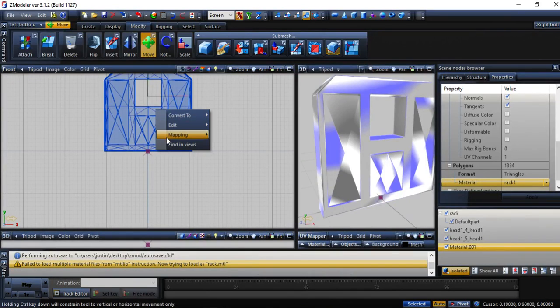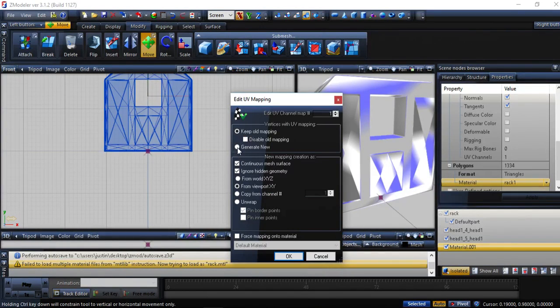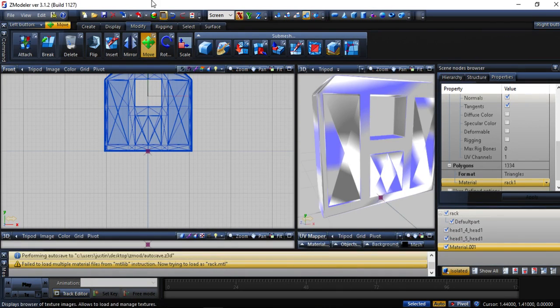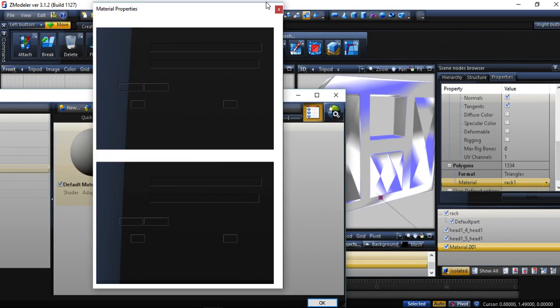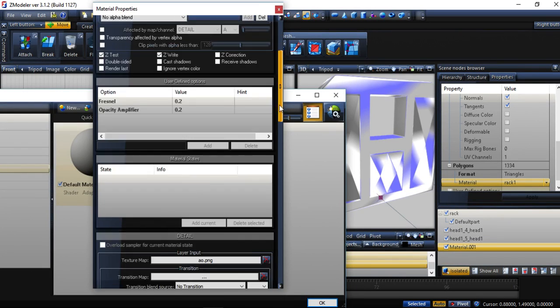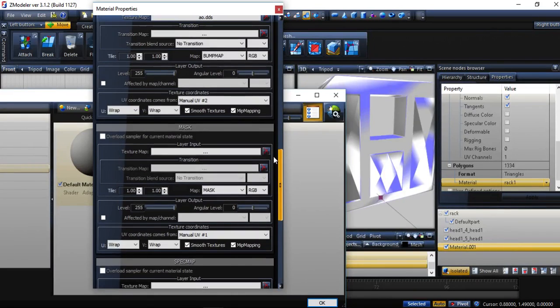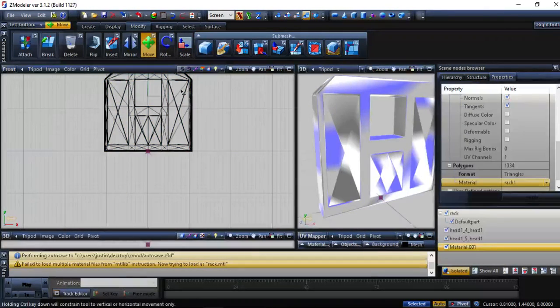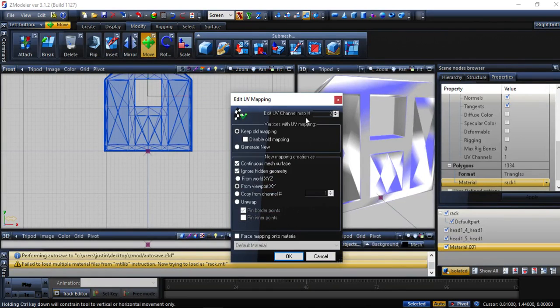We're gonna go to mapping, edit UV mapping, edit UV mapping layer channel 2, and hold on, let me double check. Actually double check, and the bump map is on UV channel 2. So mapping, edit UV mapping, copy from UV channel 1, for the rack.